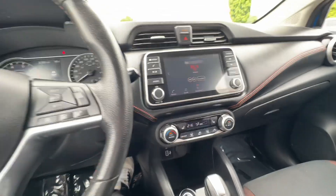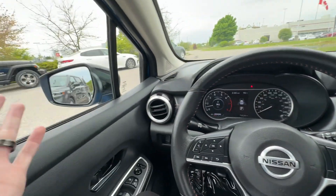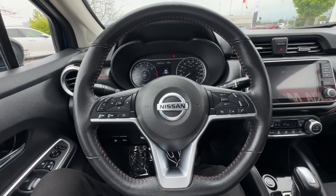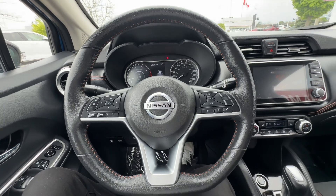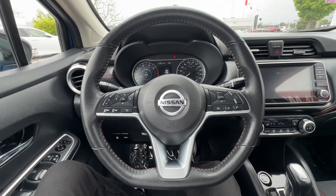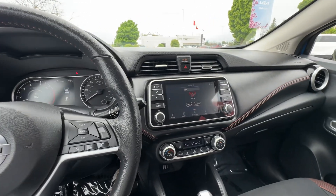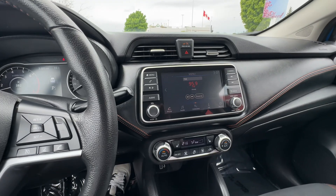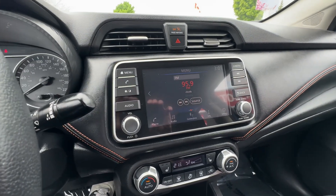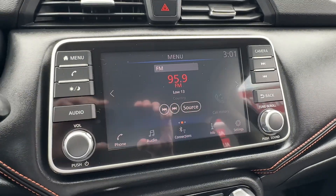For safety features, as I mentioned: forward emergency braking, rear emergency braking, blind spot warning, rear cross-traffic alert, and lane keeping assist. It's got all the advanced safety features you'd find on modern-day vehicles. The funny thing is that the price point of this Versa is so interesting because it really shouldn't feature all of those. But being that it is the SR model, it's very overbuilt with safety, which is fantastic — that's a great thing for you.